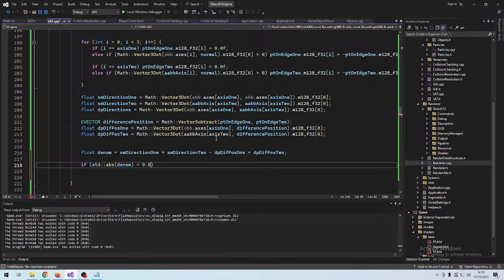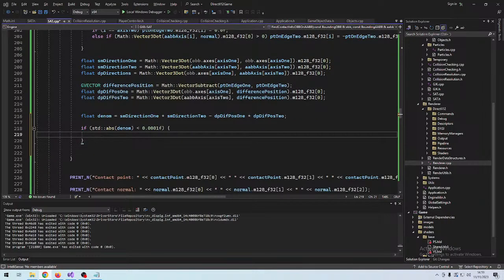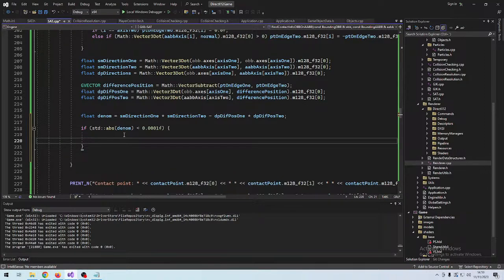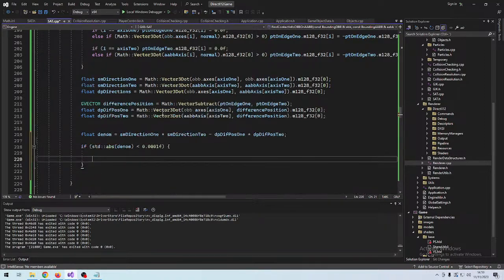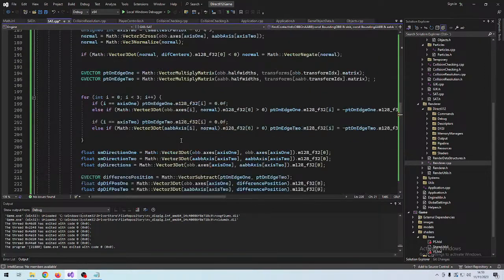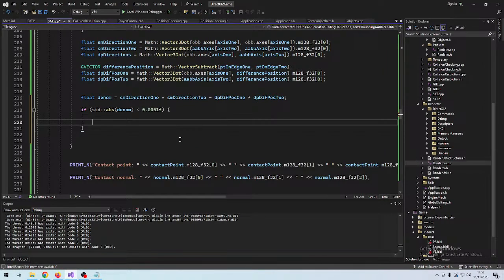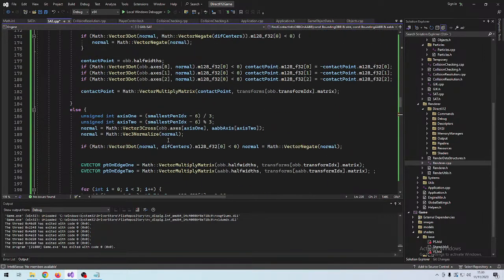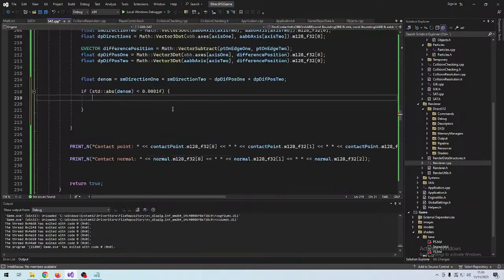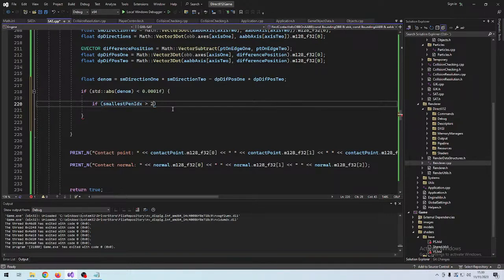If it's lower than, then we want to simply use either one. Let's see if this is larger than 2.